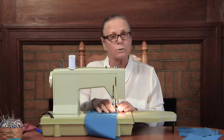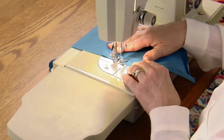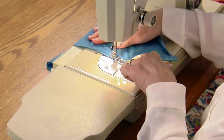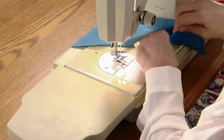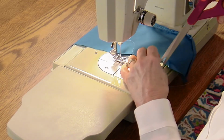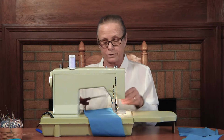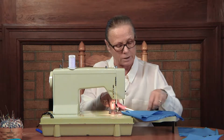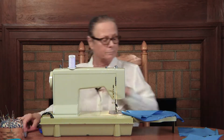Remember, this is the only raw edge that I have on the whole hat, and you'll see why I do it this way. This way works best for me, but I've got other people that don't have to do it this way. So you can always critique your sewing if it works for you. What works for you is fine. I don't have a problem with that if you're sewing for us. So I've clipped my threads.